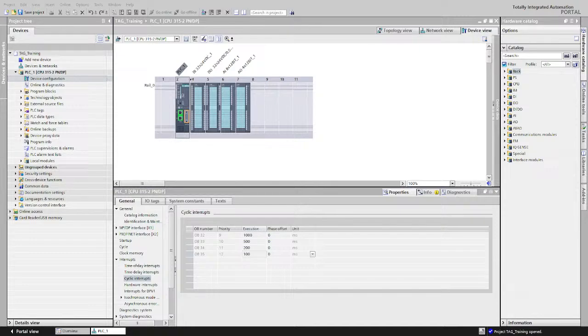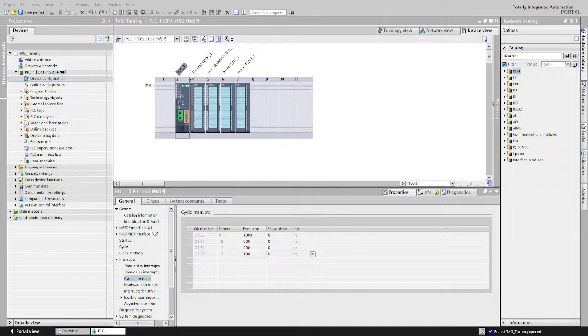Alright, I was about to explain something. If this block is your OB1 and this is your OB35, or any OB you have set, when the PLC is scanning, it's always scanning OB1 continuously.